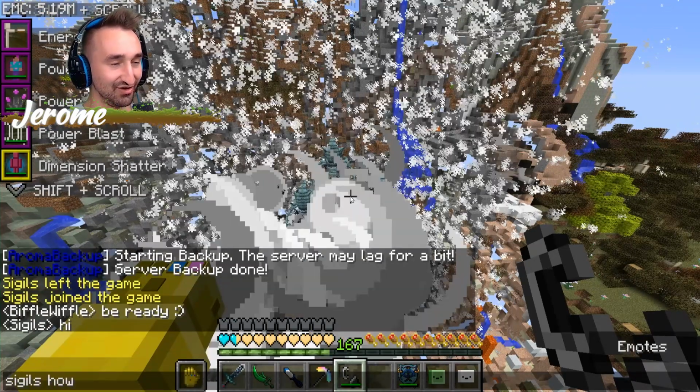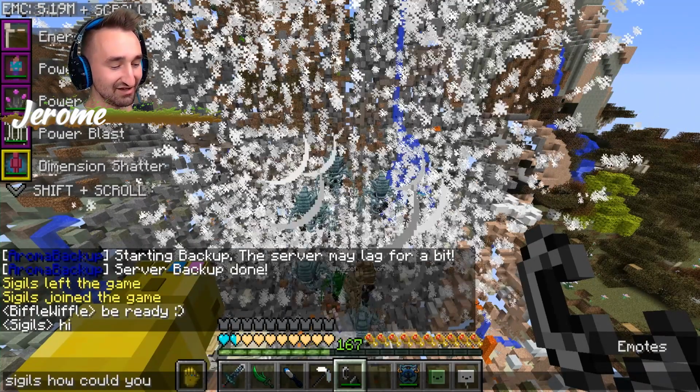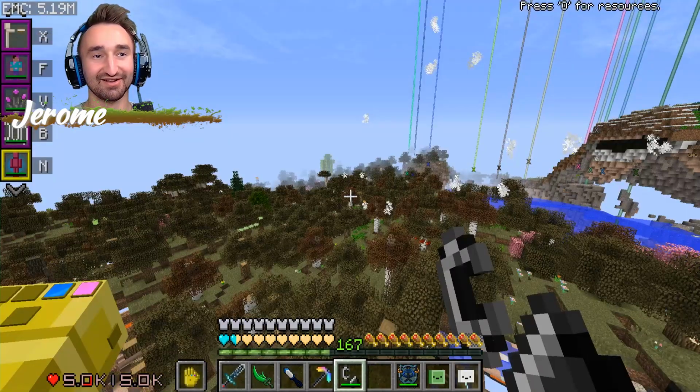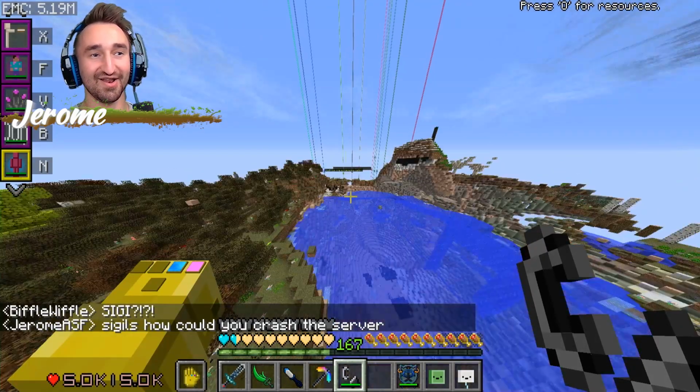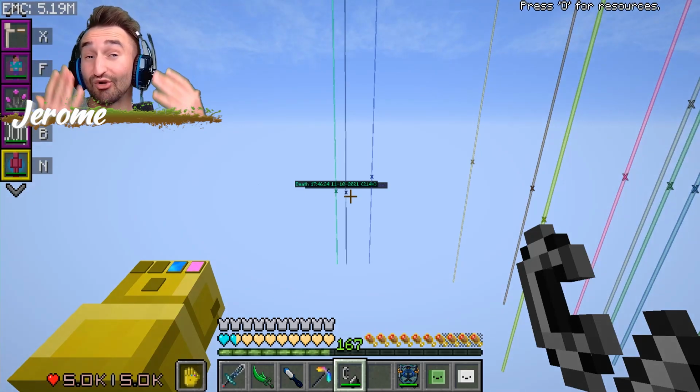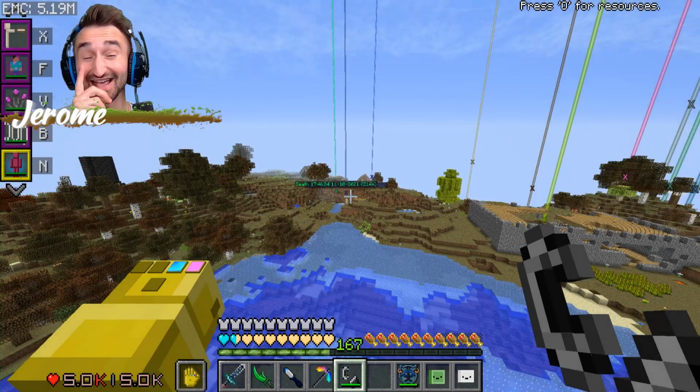Sigils, how could you crash the server? All right, I got a blast. Dude, this is a bad idea. I'm leaving. You know, maybe that was a bad idea. There might be something a little weaker we can use called a hyperkinetic lens that will allow us to control the explosions a little more. Perhaps we should test that out first.